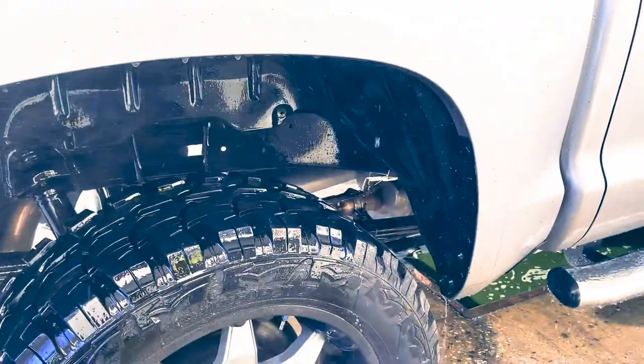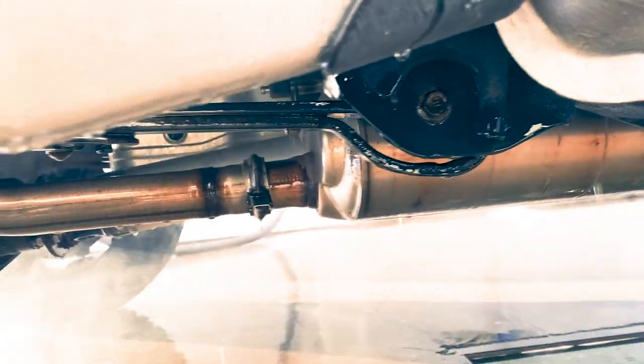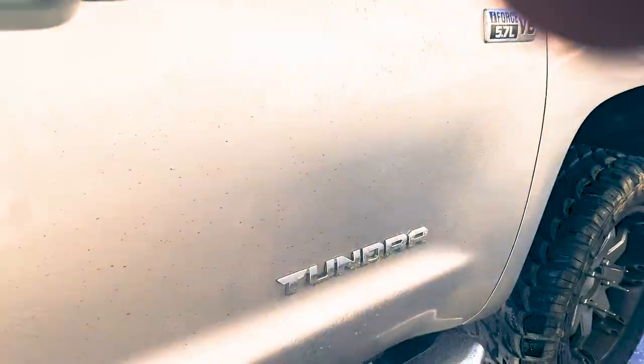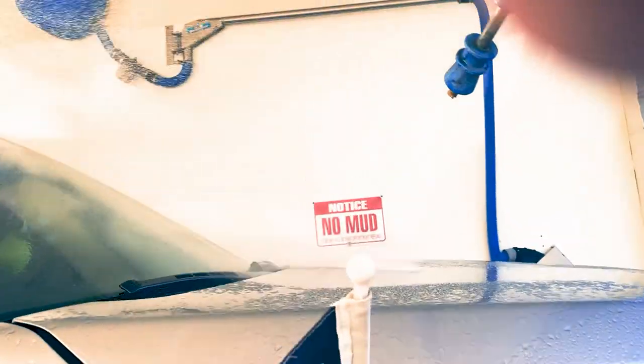Such a headache. But what you want to do is start from top to bottom. Top to bottom. You do not want to hit the trigger. You just want to lightly soak top to bottom, and that will basically help you loosen up that dirt and debris. In this case, we got salt because it was snowing prior.